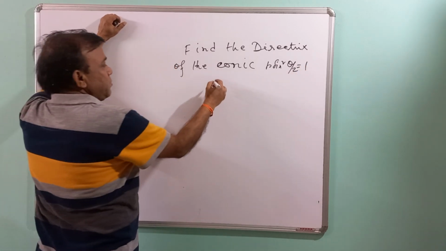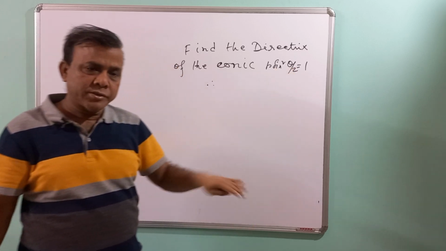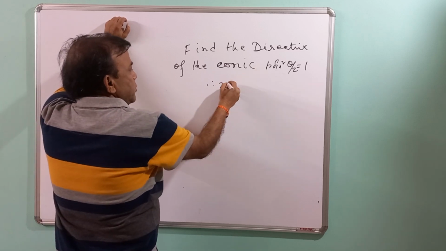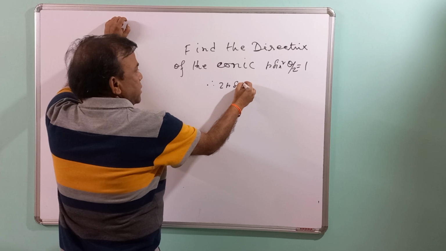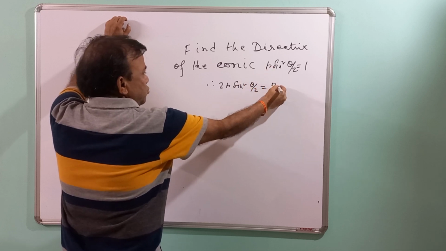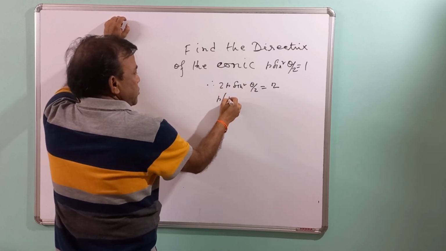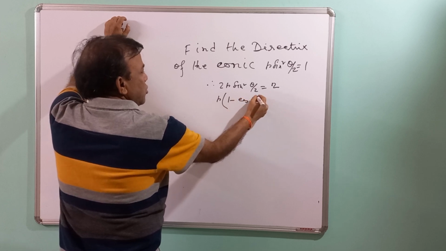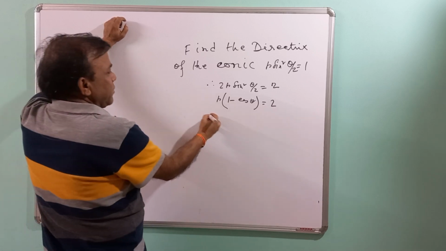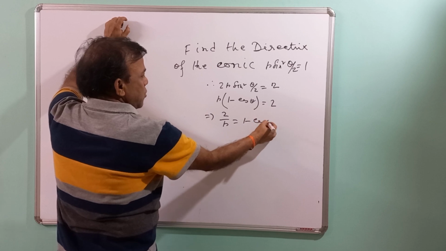Okay, first of all we have to convert this equation into its standard form, multiplying the relation r sin²(θ/2) = 1 by 2. As we know that 2 sin²(θ/2) = 1 − cos θ. Therefore, 2/r = 1 − cos θ.